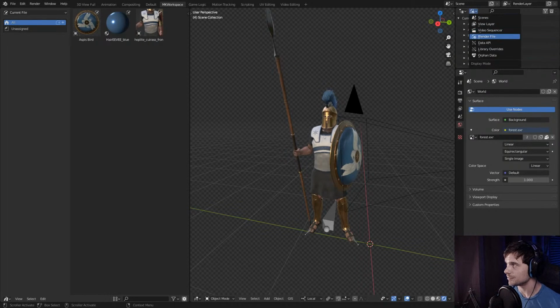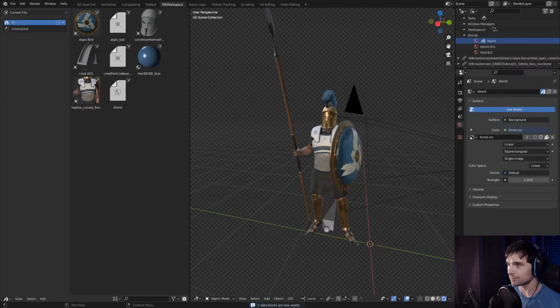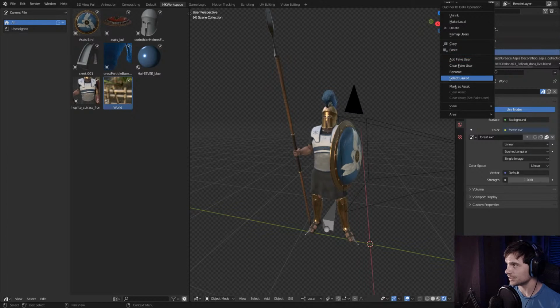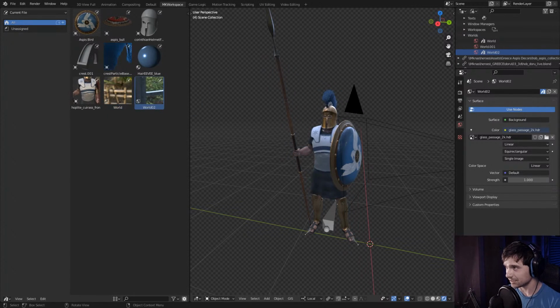that you're working with into the asset browser. You just open up this Blender file, and here you can see the list of everything that is in your blend file. And down here there's worlds, and when I add this first world into the library, whoops, something weird happened, but here I have this world, as you can see. And when I add this second world here, it creates this. And now changing HDRIs is just as easy as dragging it into the scene. So you can save several worlds like this and build an HDRI library. So that's awesome.